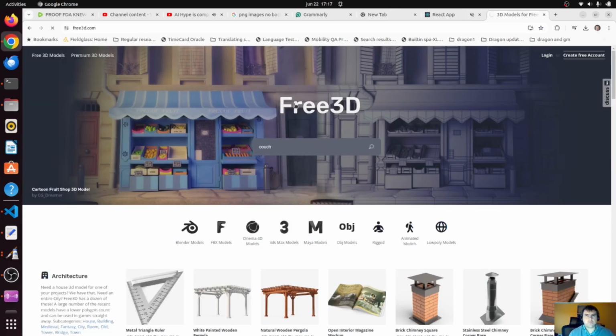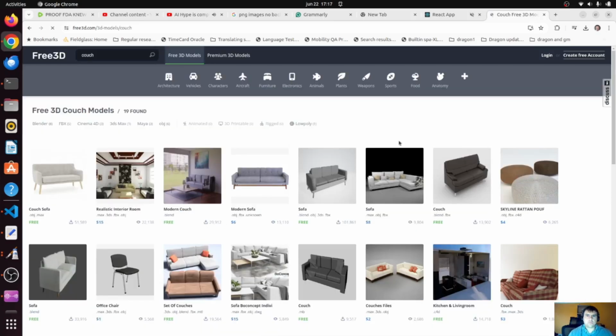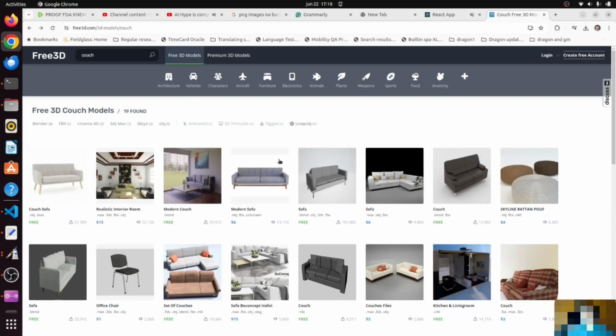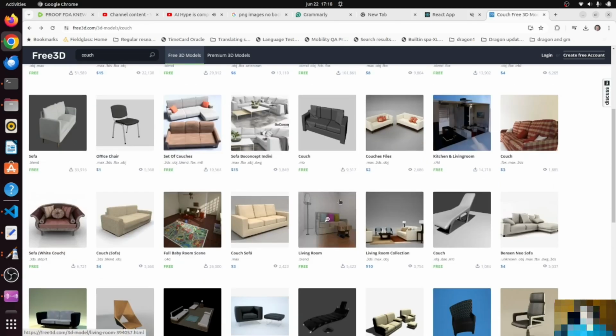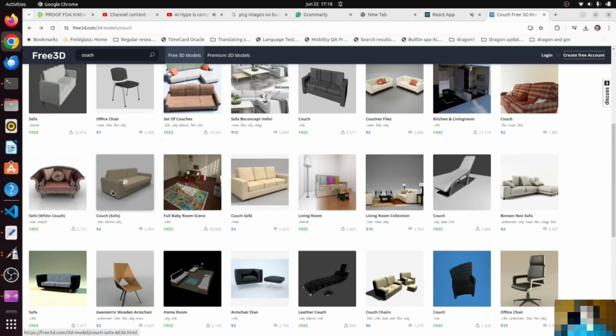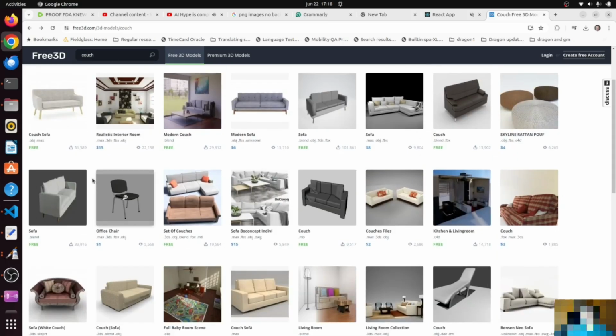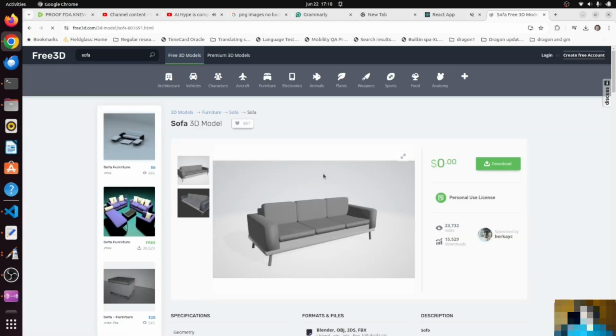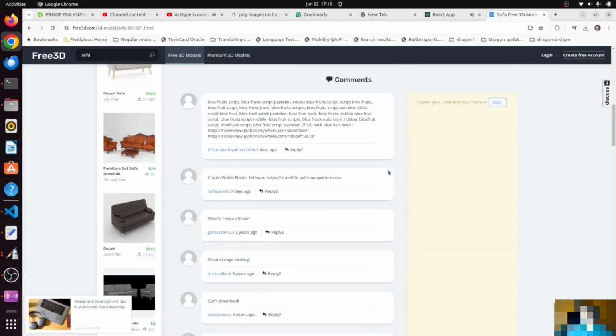So this is one of the websites in which you can download free 3D objects. So I'm looking for a couch. This one is good.